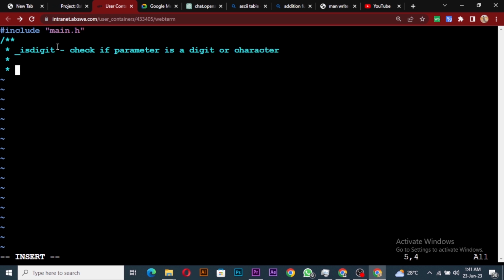Then we have, I think c, which will be the parameter, right? And then we should return 1 if it's a number, and 0 otherwise.